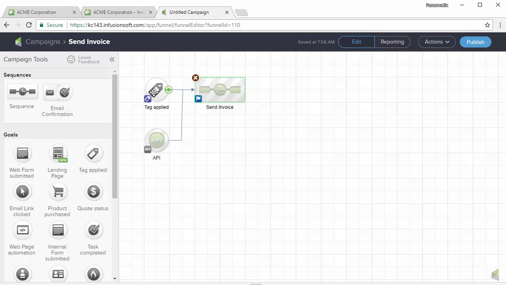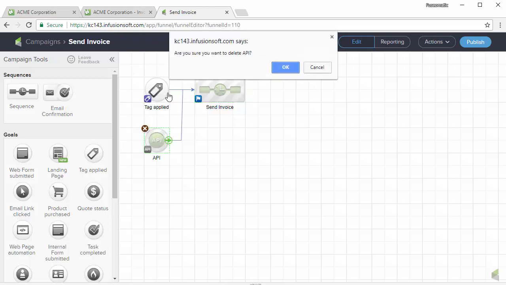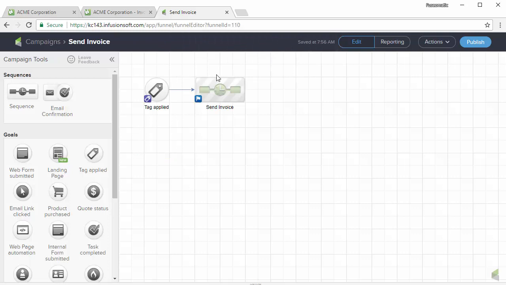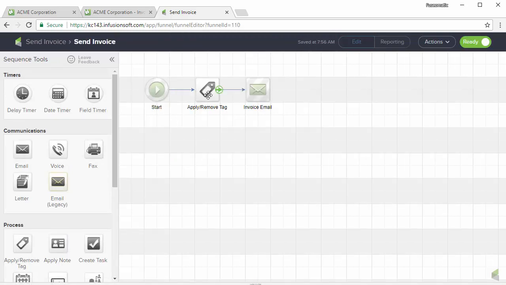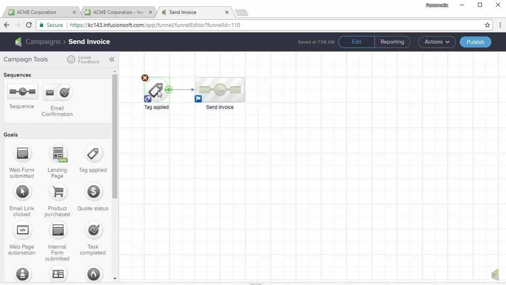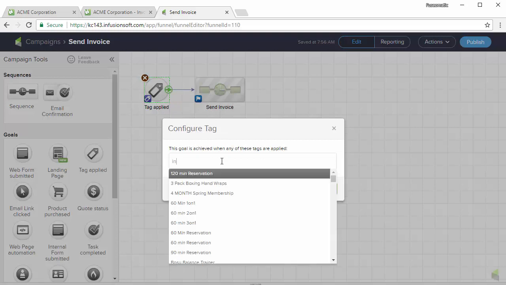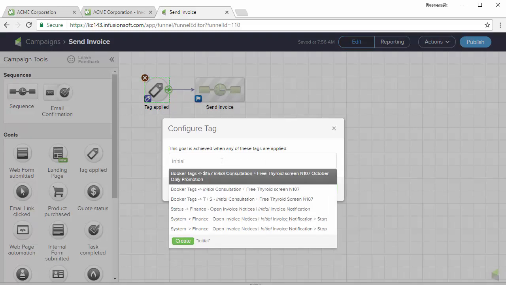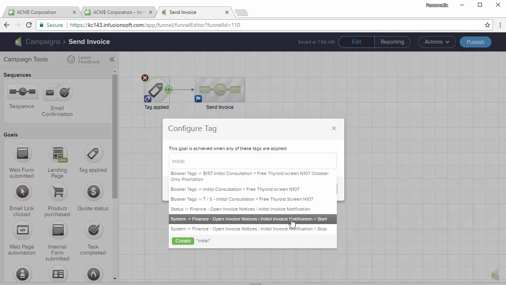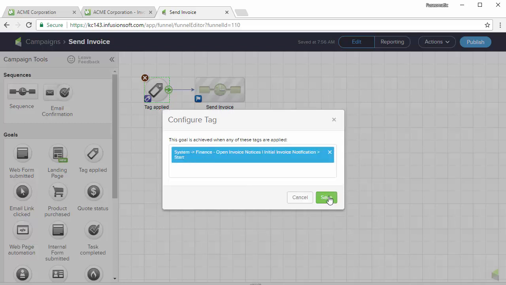Now, if we wanted to use a tag, we could certainly do that instead of our API goal. We could do it all the same. However, just be aware that if we're going to use a tag, we want to make sure, as part of our campaign or sequence, to immediately remove that tag. So in this case, I've got this initial invoice notification start right here.